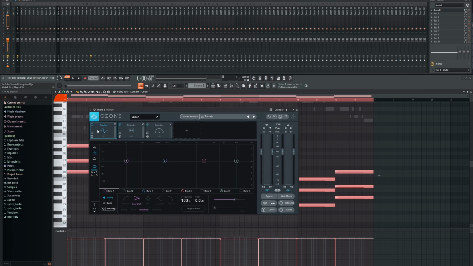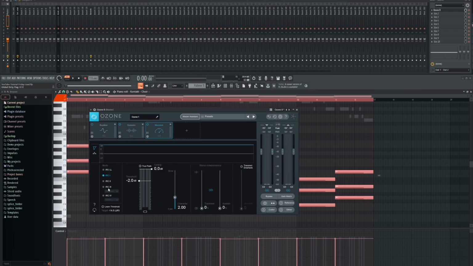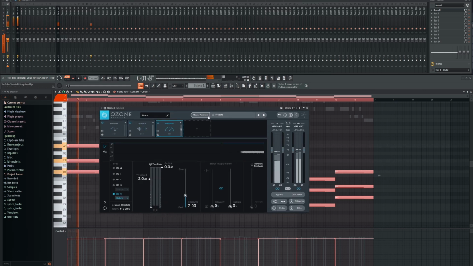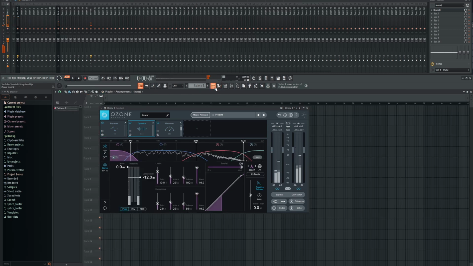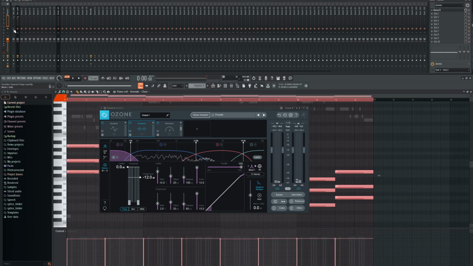So let's make it a bit louder. These are my standard settings. Also turn the lead on so we can hear that.